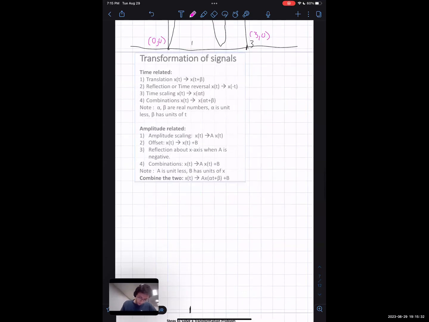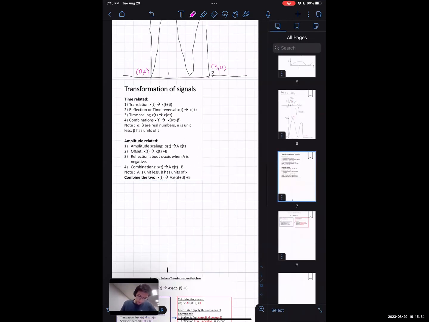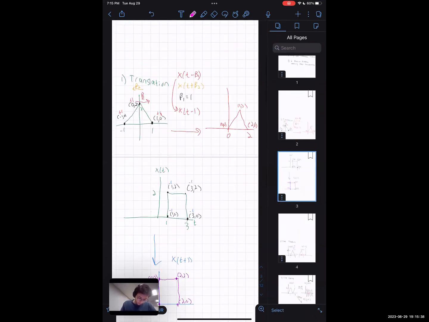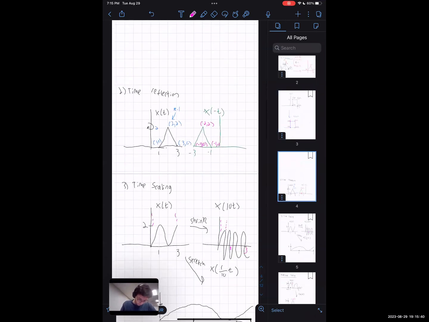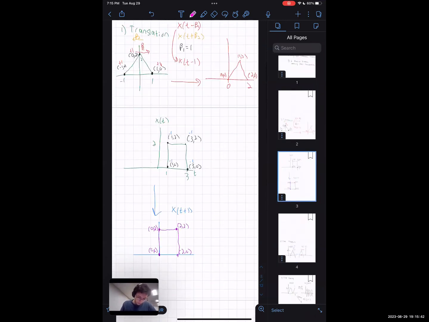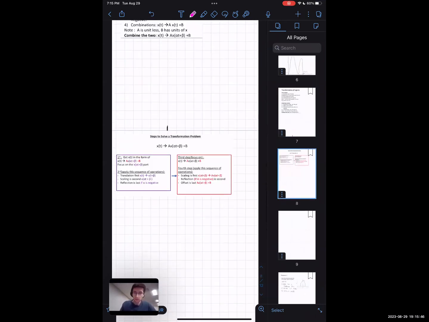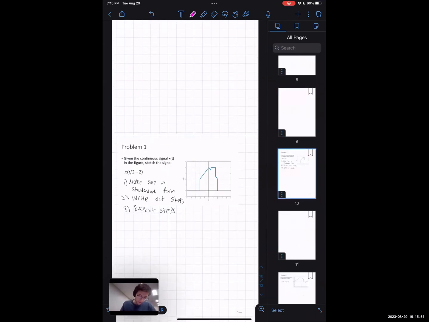So now we're going to get into the offset and reflection. So we're going to do, once again, these same things that we did earlier. These reflection and translation, but now we're going to do it along the vertical axis. So we break them up into separate components, separate transformations, and then we can combine them later. We'll see that in the practice problems.